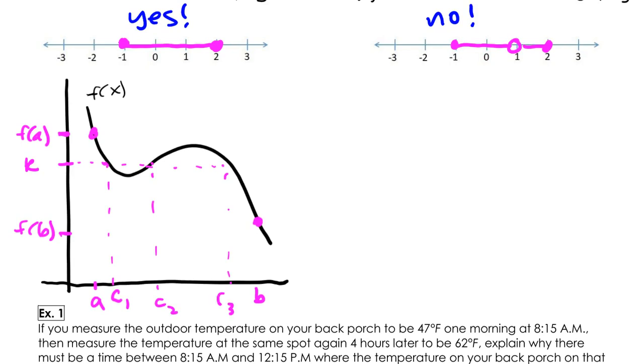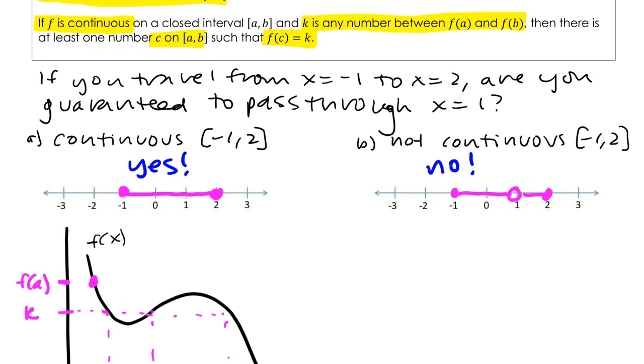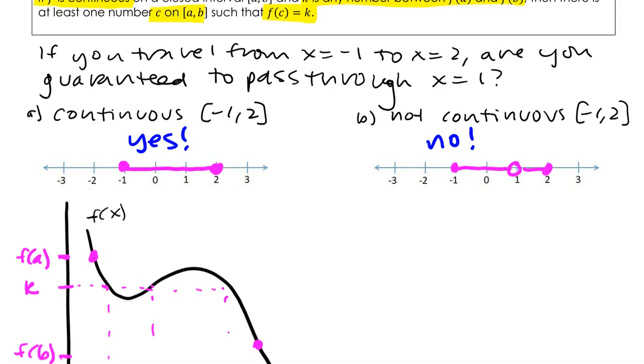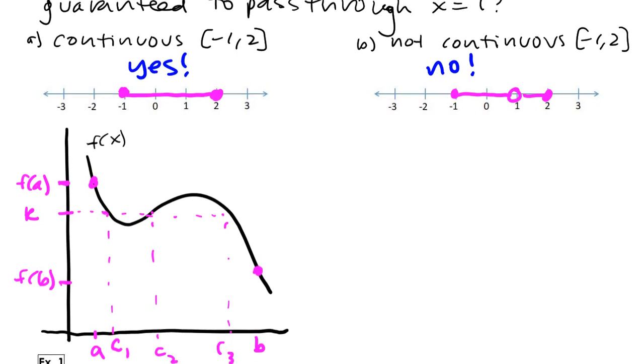Okay, so the theorem says if f is continuous and k is between f of a and f of b, then there will be a c that produces that k. All that this is saying is if I'm going from right here to right here, all these values in between, I'm going to hit, as long as k, which is what we're looking for, is in between f of a and f of b. Then IVT says that the point exists.